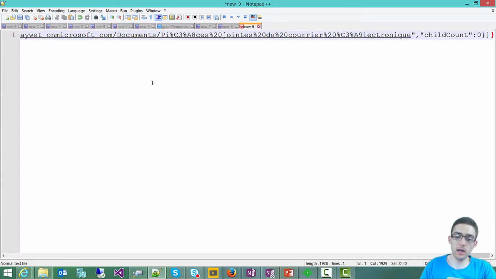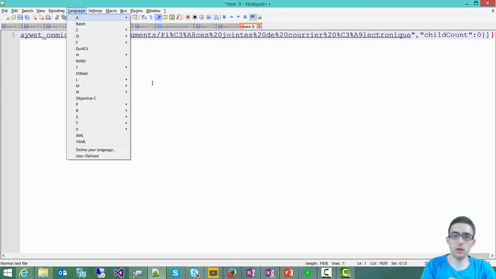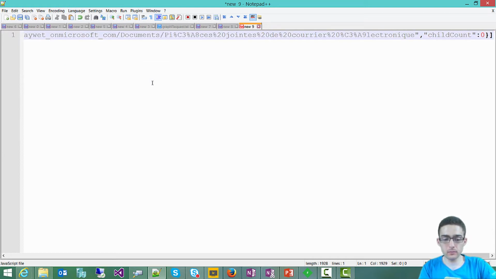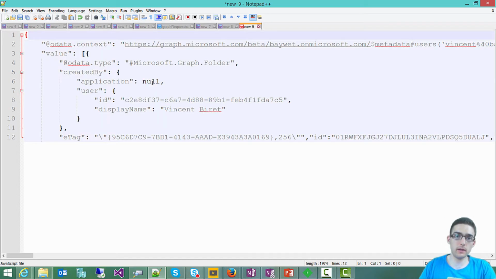So if the app or the user making this request doesn't have access to all the files, he won't see everything. I've done the request on myself, so I will have the same result, obviously. But if another user doesn't have access to that data, he won't see it in the reply.